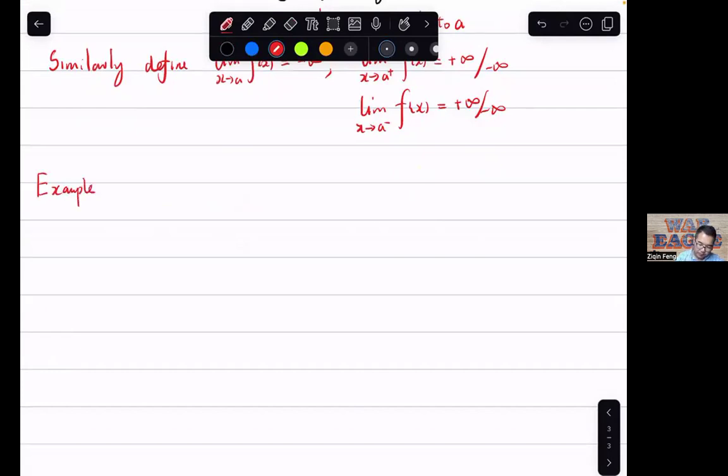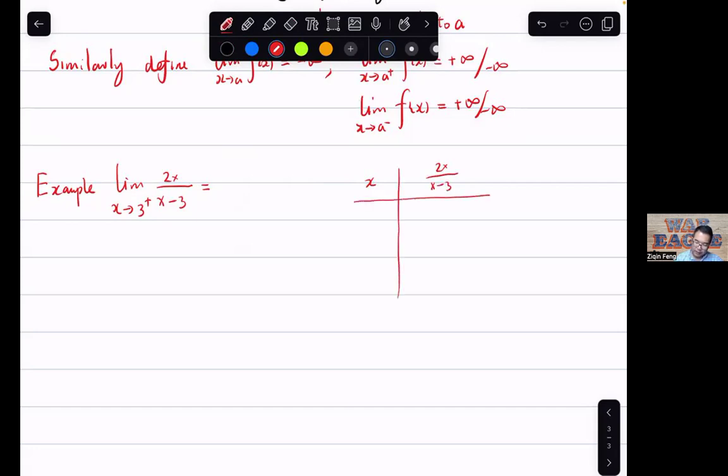So we want to know the limit as x goes to 3 on the right side of 2x over x minus 3. You can see that the denominator goes to 0, because as x gets closer and closer to 3, x minus 3 will get closer and closer to 0. So let's write down a list of a few numbers, x and 2x over x minus 3, and try to see what happens.